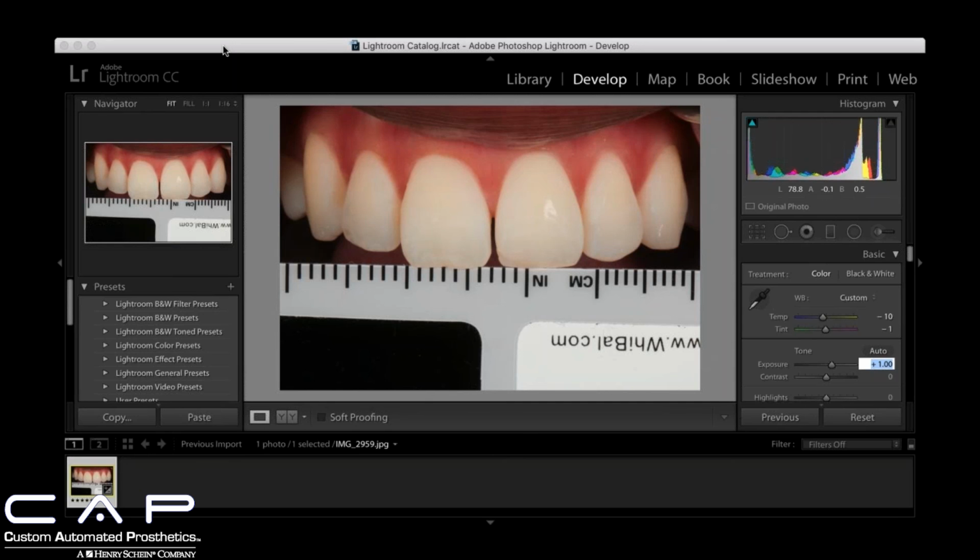But just to get an accurate white balanced and exposure photo is pretty easy. Easier than I thought. So all color is measured on a LAB value. L is the luminosity, A is the red, and B is the yellow. And basically any color can be made up with a mixture of these.